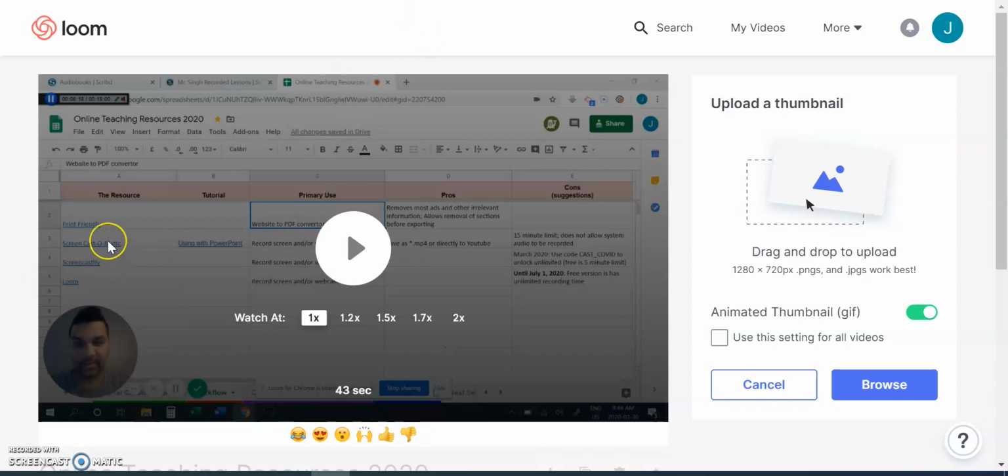Screencast-O-Matic, the one I'm currently using, also does not let you write on the screen. But I like it because, again, it's 15-minute videos and they are timed. There's a little timer sitting on there. And besides that, that's pretty much all about the three. They are pretty similar. If you do have other ones, please let me know. I'll be happy to do a little video review of them as well.